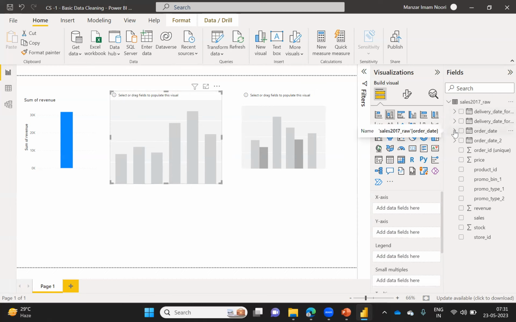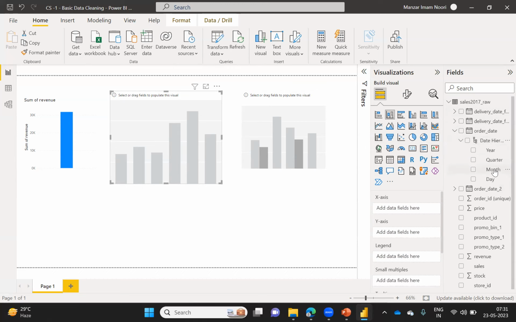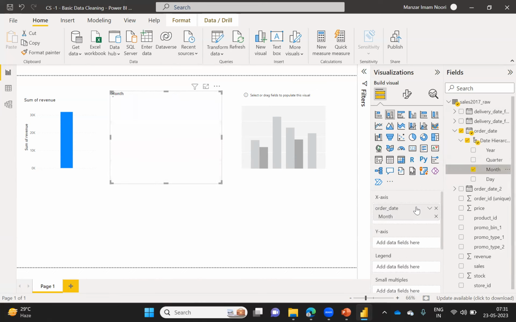Fine. So now let's say we want to use the order date here. We want to use just the month from here. So different months are there, and we want to use the sales information on the y-axis.